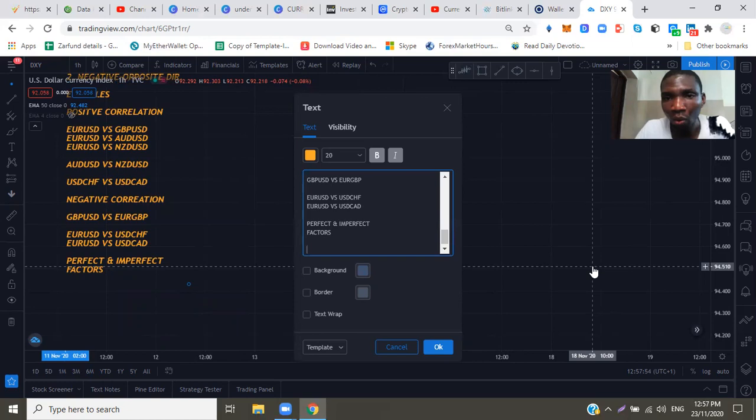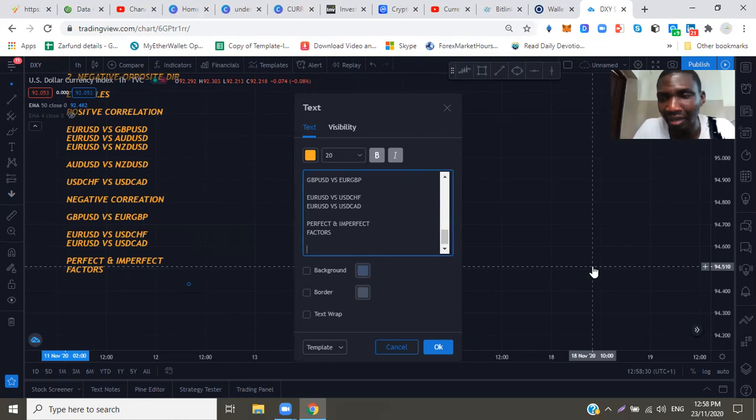All right, but why is it that currencies even correlate in the first place? They correlate because of interdependencies in economies. Now, when you have the US dollar and the Canadian dollar, for example, 75% of the exports that the Canadian economy does in a year goes to the US. So the US accounts for 75% of Canadian exports. Imagine such a thing: 75% of the Canadian economy is dependent on the US.